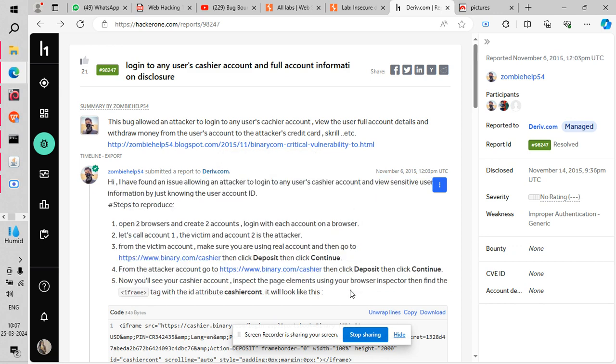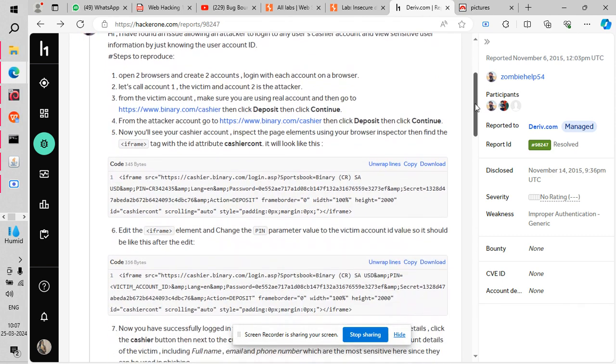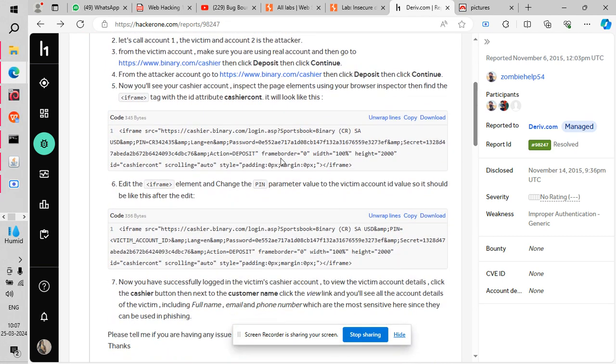Before the hack, if you logged into the site and inspected the page HTML, you would notice the iframe tag, which includes the pin parameter, this one. That parameter was actually the account ID.